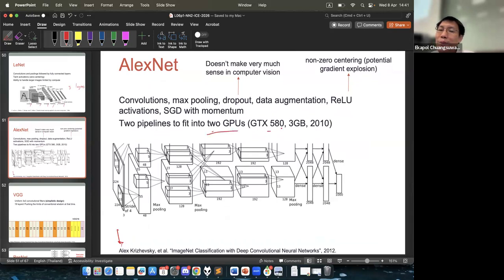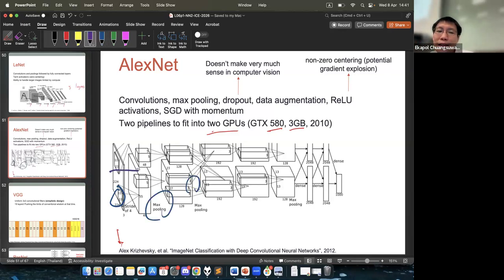One 580, which is 3 gigabytes of VRAM, which is even smaller than your cell phone. It's very pathetic. It's the same, convolution, max pool.